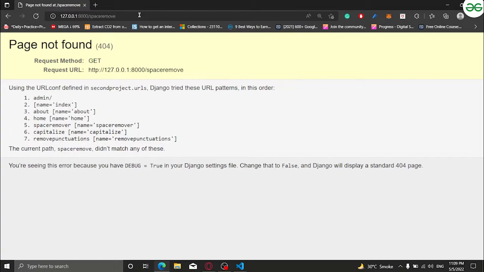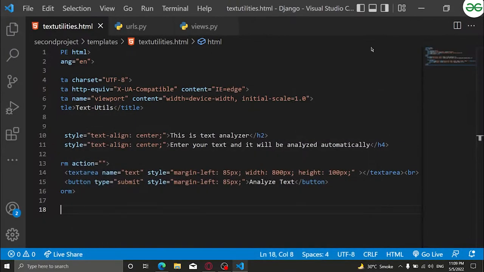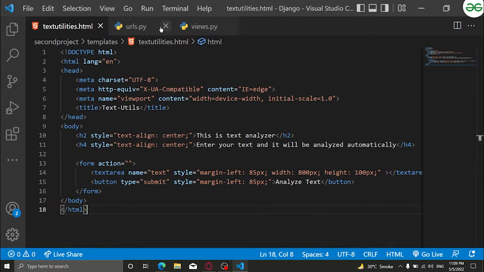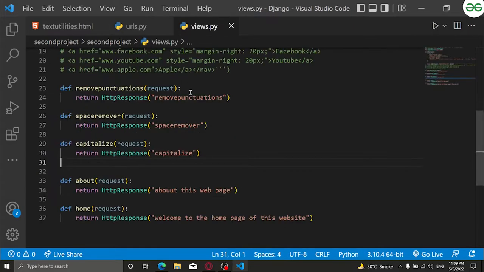Capitalize is also working, right? Now space remove. Oh, sorry. See, there is not space remove, it's space remover. Okay, this one is also working. So you can see that we have created a basic boilerplate also, and all the URLs are also working.